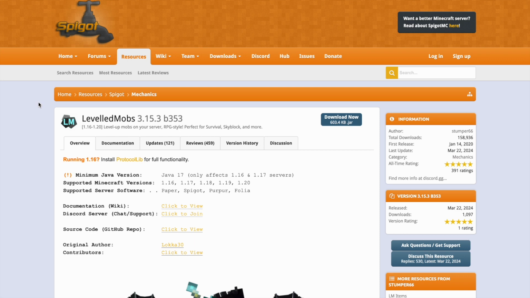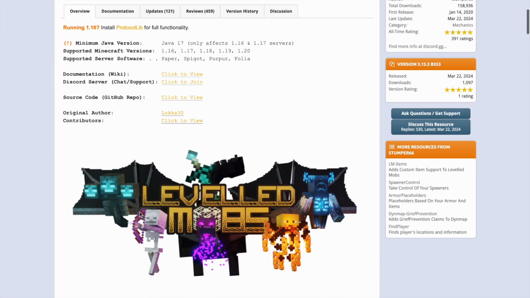So that is the plugin. If you want to download it, head over to the Spigot page. Make sure you've got ProtocolLib. And as I mentioned, there's an absolute ton of documentation. And then if you need even more support, you've got the Discord server as well.